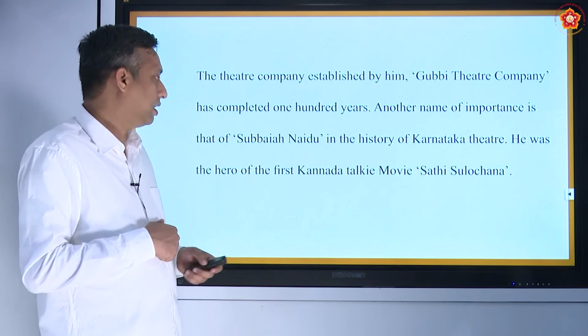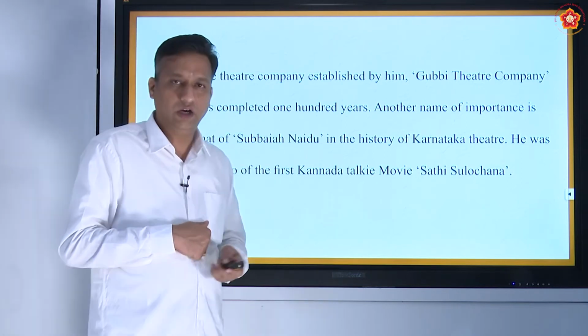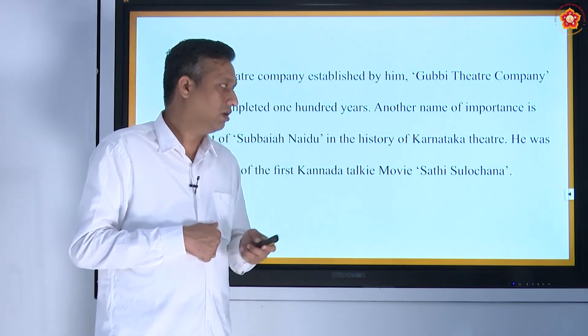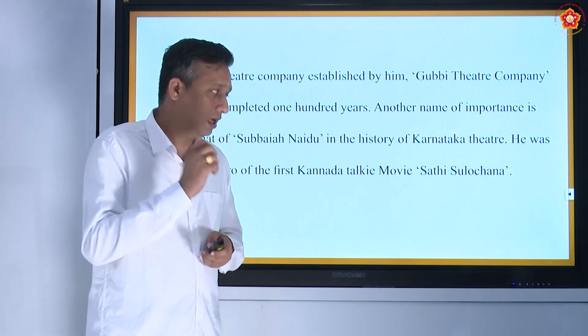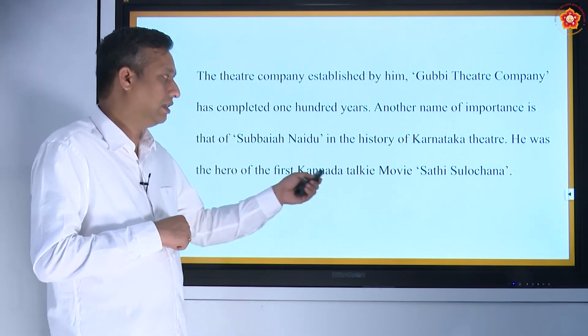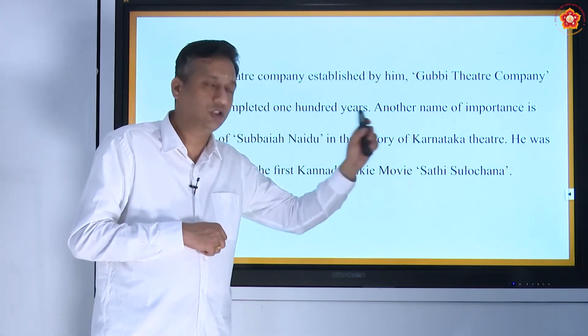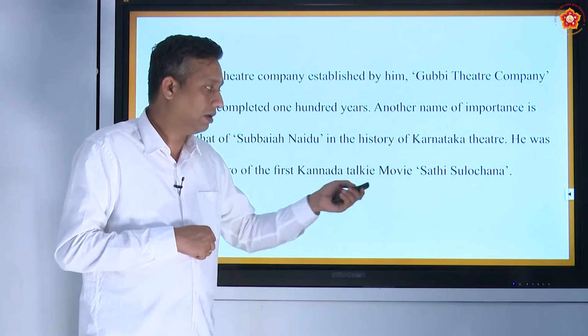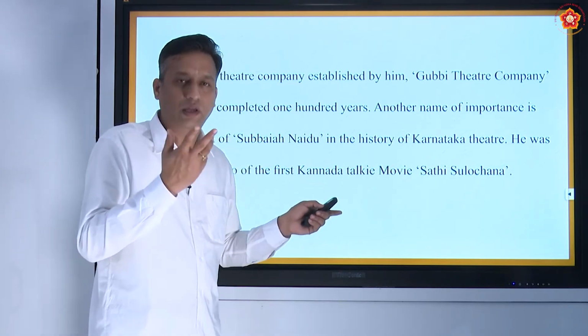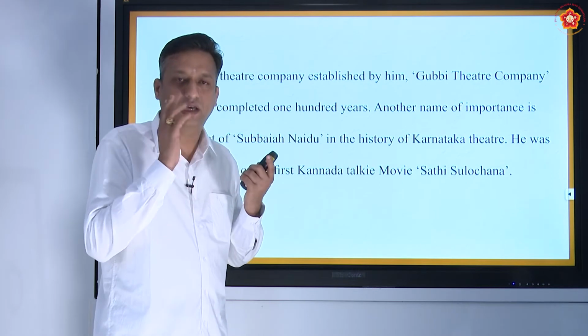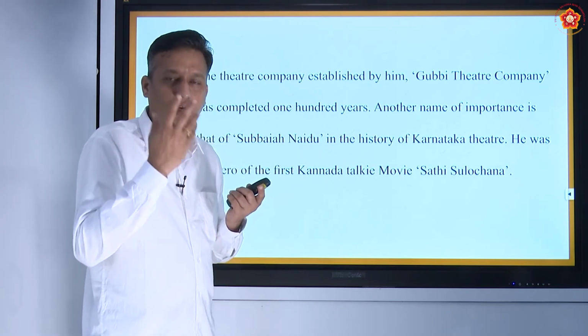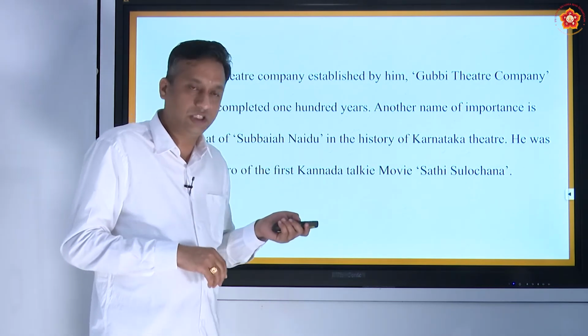Another name of importance is of Subbaiah Naidu. So Subbaiah Naidu is another name. He was the first actor in the talkie movie called Sati Sulochana. He acted in a film called Sati Sulochana, which was the first talkie movie. Before that, all were dummy, means there was no talk, only visuals were there.